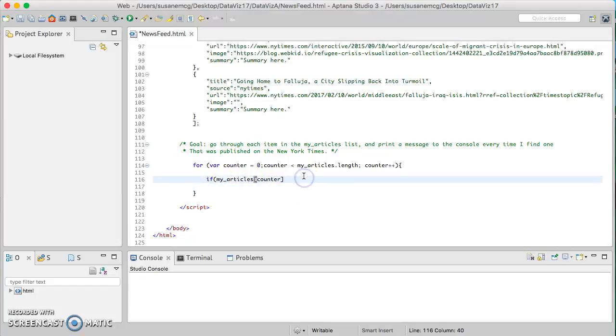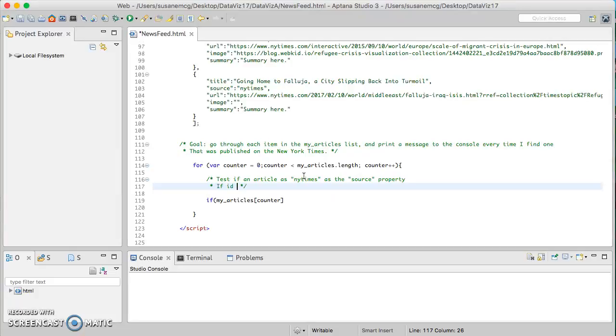So I'm going to actually add some comments here. I'm going to say, hey, test: an article has NY Times as the source property.